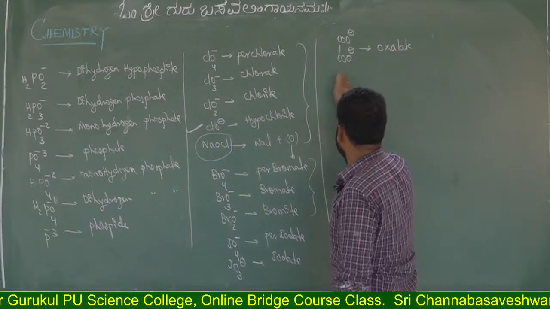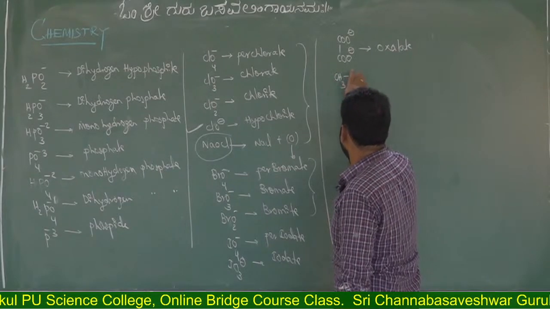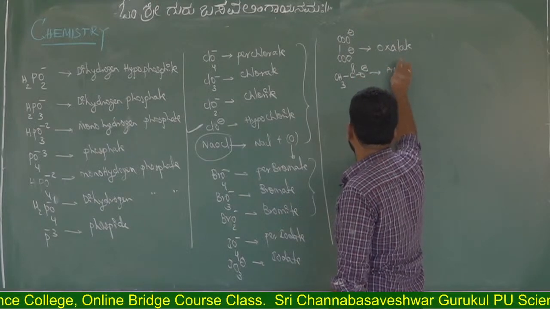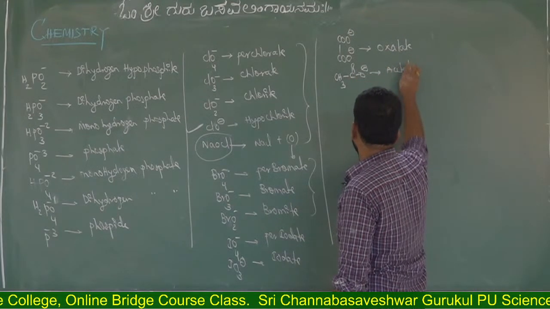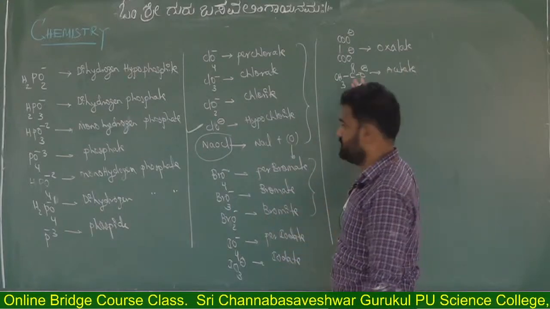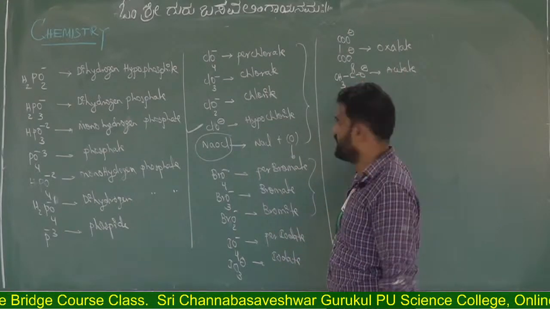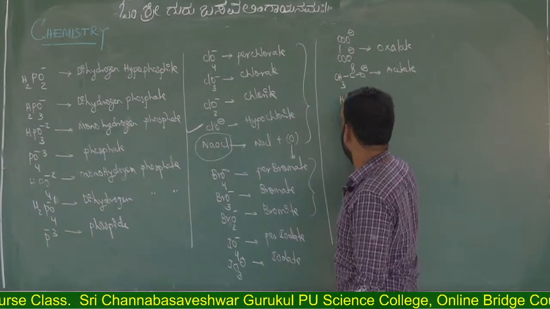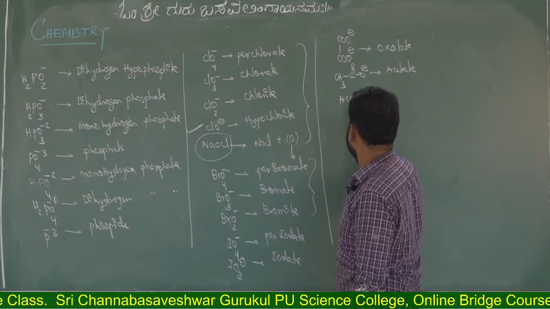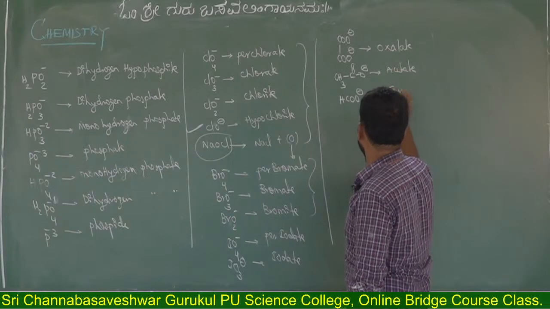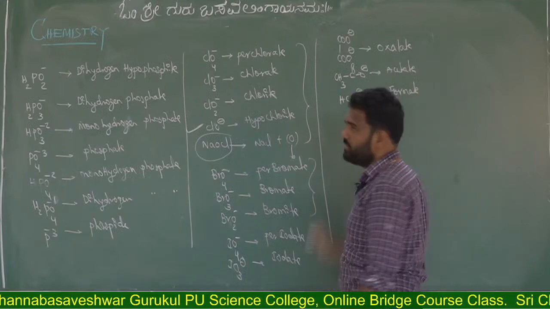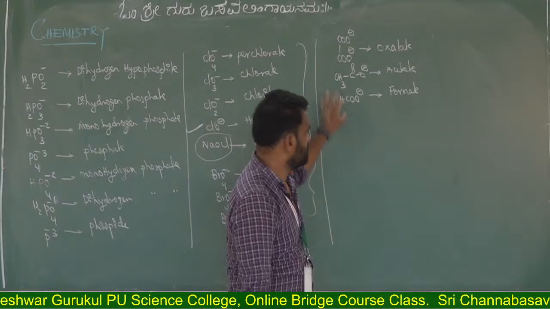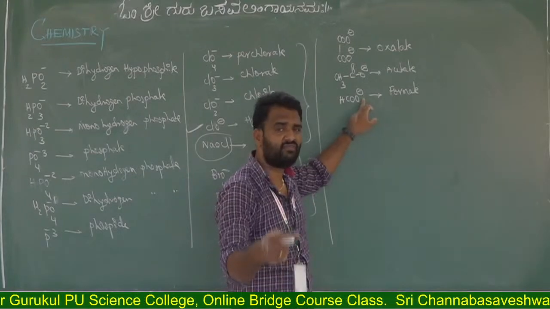This is oxalate. Next are acetates, organic anions. This is acetate: sodium acetate, potassium acetate, like vinegar anion. You will get acetate. And next, formate: sodium formate, potassium formate. This is a formate, meaning if you put H here, then you will get formic acid.